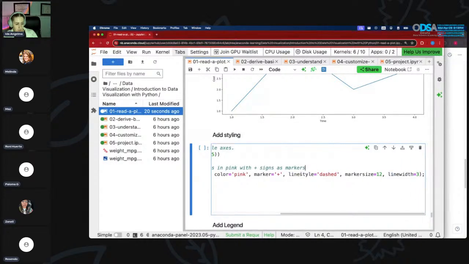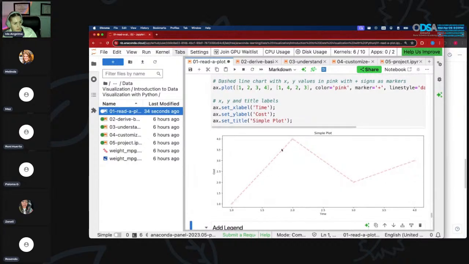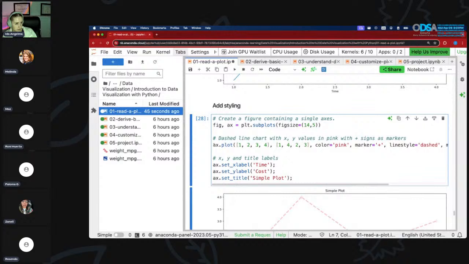So those are some of the ways you can format the line. So now we'll see. We have a pink line that's dashed. We have the plus markers. It's maybe a little hard to see. But yeah, that's how you would format the line itself.